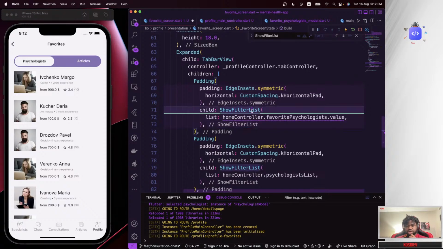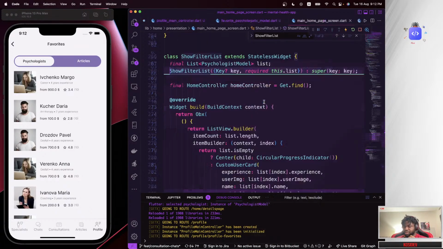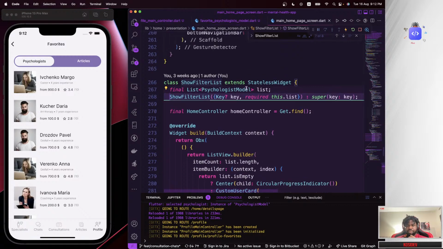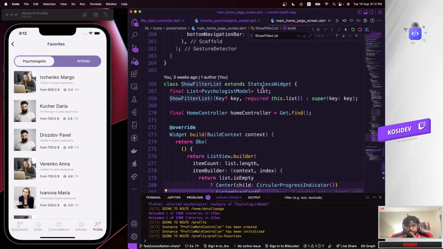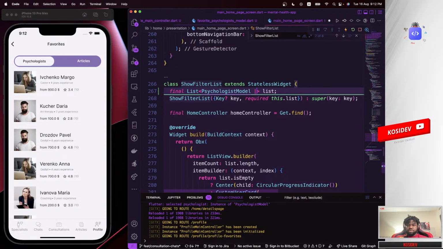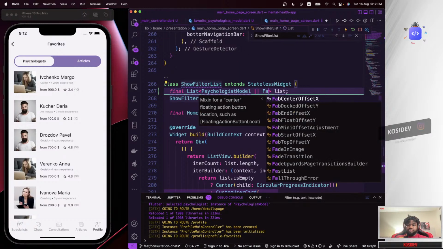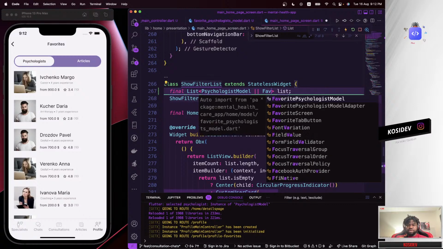So we're having an issue right now because this is telling us it needs this type. So it needs a list of this type to be able to display in our user card. But you could actually have two types.